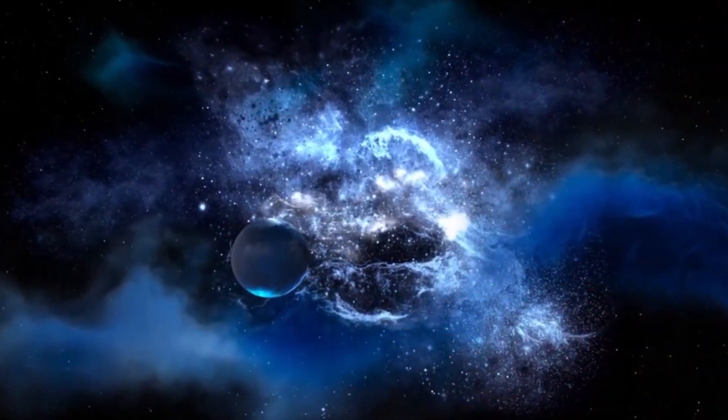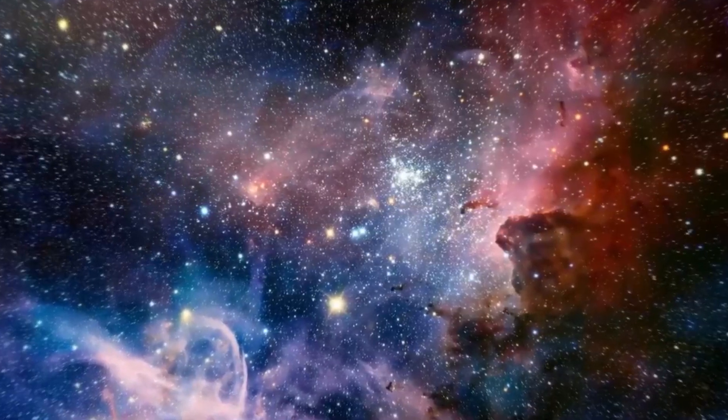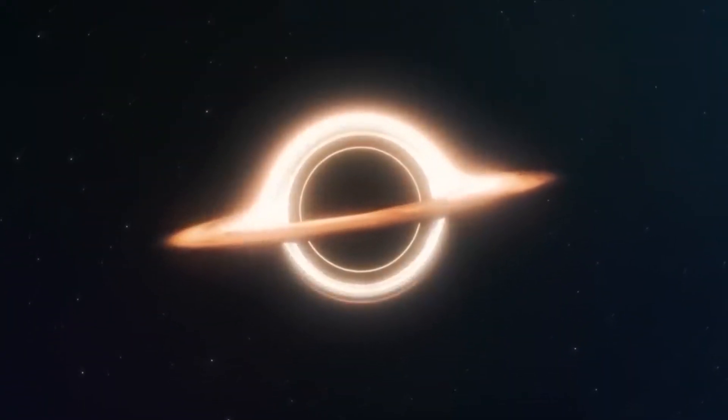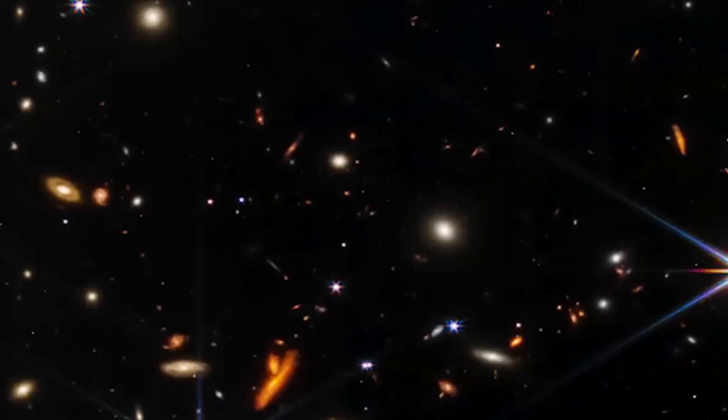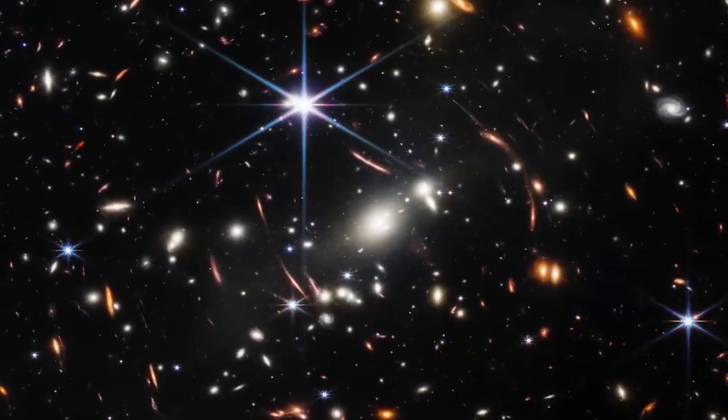It's hard to even fathom. It's astounding. It's a historic moment for science and technology, for America and all of humanity. Those were the words of United States President Joe Biden when he caught a glimpse of one of the first images shot by a $10 billion telescope deep into space.